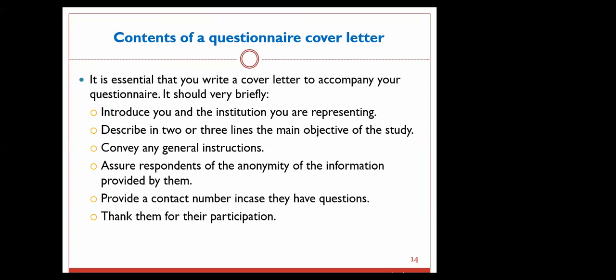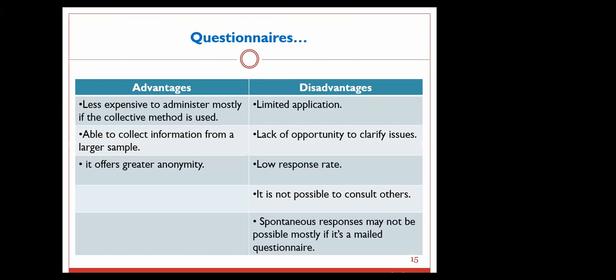That means that you tell the respondents that this information that you give, first, we don't need your personal details. Then you tell them how it will only be used for academic purposes. And then you provide your contact number in case they have any questions, and then you thank them for their participation. So that's the first part of the questionnaire. The cover letter doesn't have to be the whole first page with the questions behind, but it's like the first section.